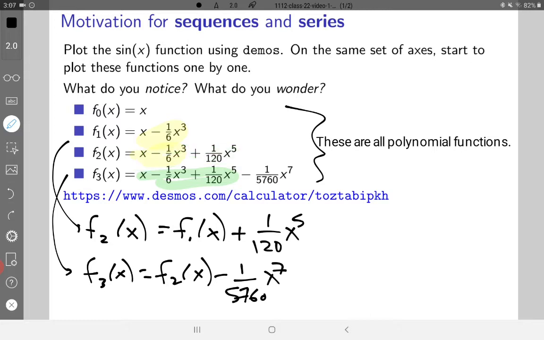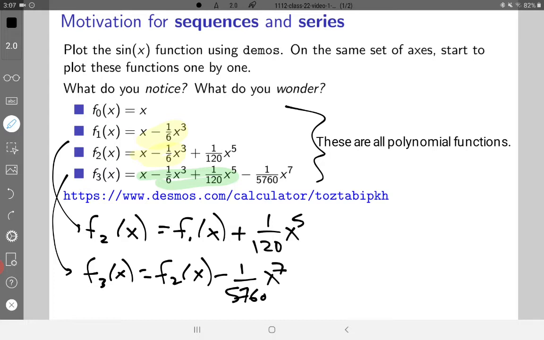I'm just hoping that you pick up on that pattern in these functions, that you notice that they're all polynomials. They all involve just nice whole number powers of x being added and subtracted. Why it's only seemingly the odd powers of x, the third, the fifth, the seventh, and why it's these particular seemingly random numbers, the 5,760, the 120, don't worry about that for now. We're going to get into that over the next several weeks. Just for now, I want you to notice that there's some pattern in here. These aren't four random functions that I'm making you plot.